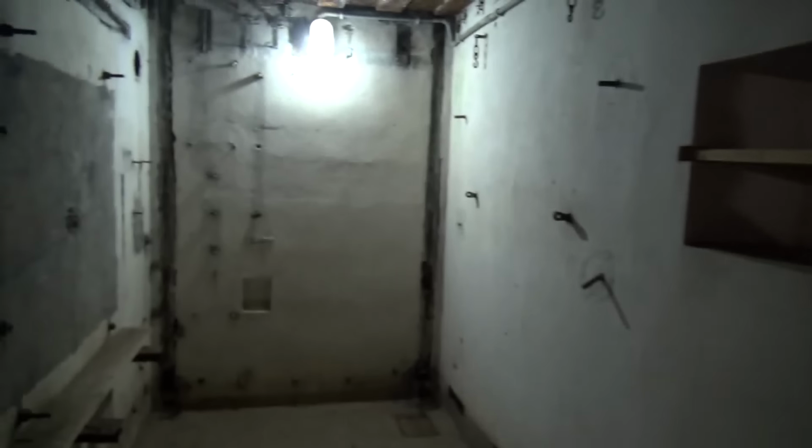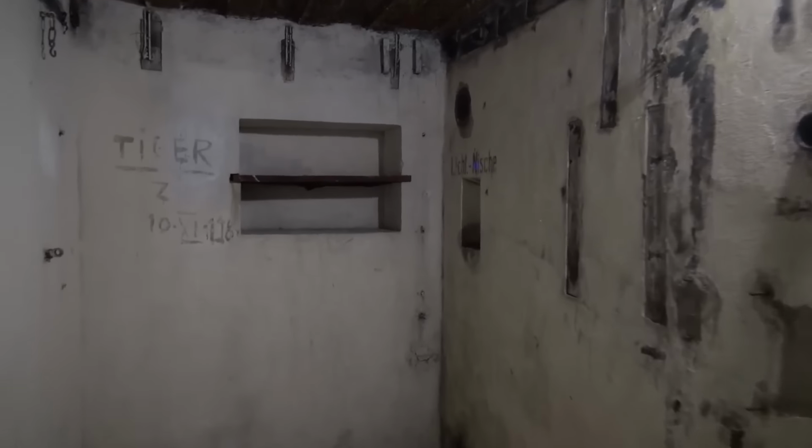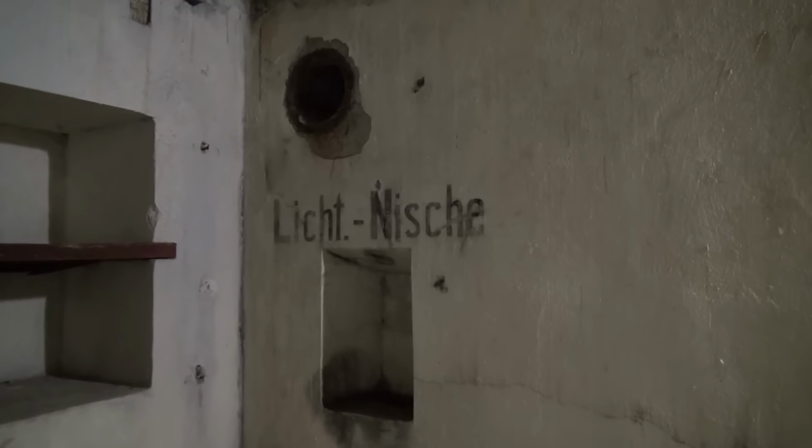This is really the very earliest part of the northern section of the east wall. But I don't even think this is the Pomeranian position. There was a lot of small defensive lines, and this is one of them, and this is one of the early ones. And these shelf cutouts, I mean, what bunker have you seen that in? And here's a light niche. There's just details I have not seen, not on the eastern wall and not on the Atlantic wall. I am really digging this.